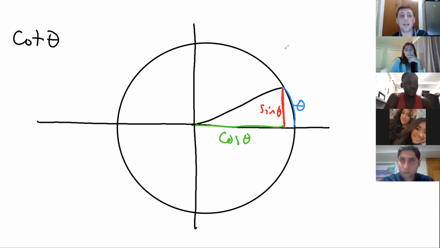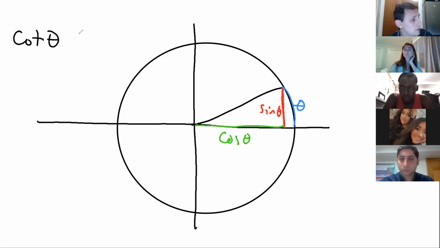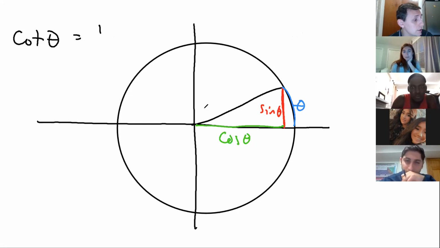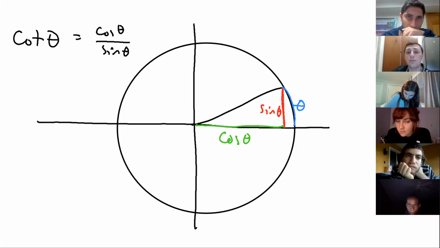Good. So what I'm asking, guys, is where is cotangent. You all see why we extend the triangle. What is cotangent? Cotangent is cosine theta divided by sine theta, right? And specifically, we can see cosine here. What we're not happy about is that we have to divide by sine, which is usually not 1. Do you agree? We don't want to divide by sine.